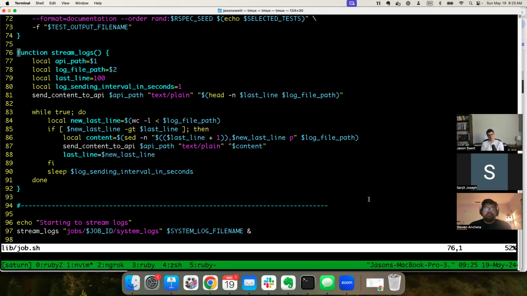What I like about the way it's working now is that there's just this one shell script. And if we have a shell script and a Ruby agent that runs on this machine, then that adds some complexity. But maybe the added complexity is worth it. I'm not sure.